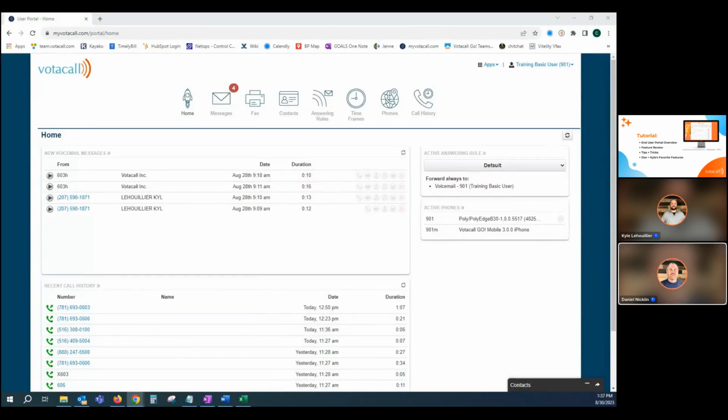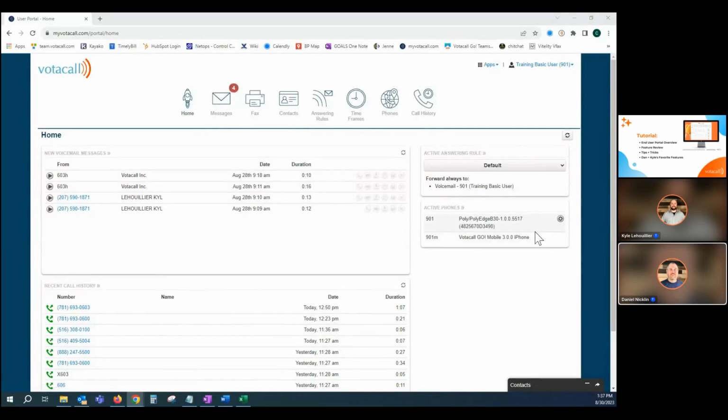The idea here is that we want to get end users involved in the portal as well, because again, we believe there's a lot of useful information that you get here. But this first page, you can consider to be a lot like your phone in a lot of ways. You see your voicemail messages here, albeit visual voicemail messages. You also see your recent call history here. And then you can see what your default answering rules are, so where you're forwarding your calls to and which phones you have set up to ring. And Kyle's going to review a lot of these features with you, so don't worry about it as we go through it. You also have access to your active phones. So you can see, right, Kyle has the mobile phone logged in right now and the Poly Edge phone logged in.